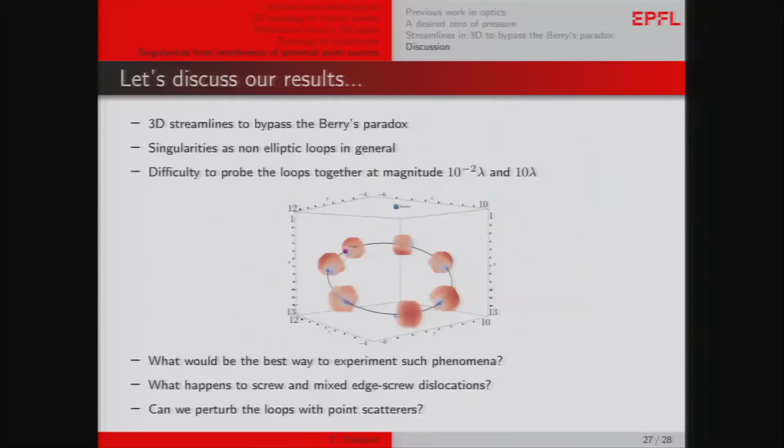And it is very difficult to probe the loops together because this dislocation line is something like 10 lambda, and this vortex saddle structure is 10 to the minus 2 lambda. And so the idea would be to do an experiment, but again, it is quite difficult because imagine an anechoic room, you create a dislocation with 2 monopoles, okay, easy, but for now, the dislocation is something like 10 meters. So you have 10 meters of dislocation, but if you want to prove that you have saddles and vortices very close together, then you need to probe something that is 10 to the minus 2 lambda. So it's very difficult.